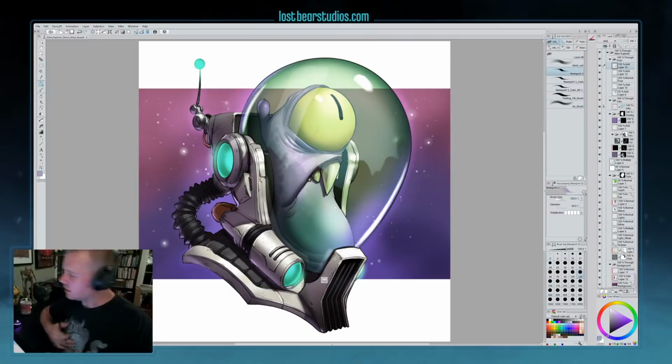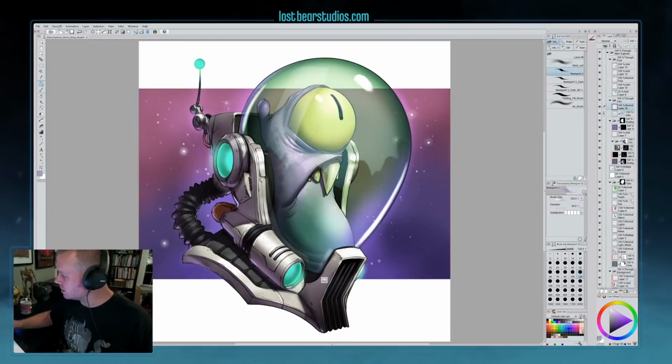And then the last thing I'm going to do is go back down to my ink layer. Mostly on the areas that are in the highlight area, I just want to calm them down by using some color. So I'm going to add a layer above the ink layer, above the line work. The line work is basically just black ink transparency. I'm going to link it down over it and paint straight into it. And because it's linked down over the inks, it's not going to leave the inks.